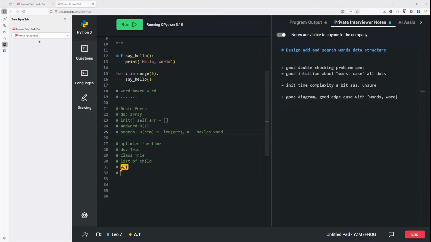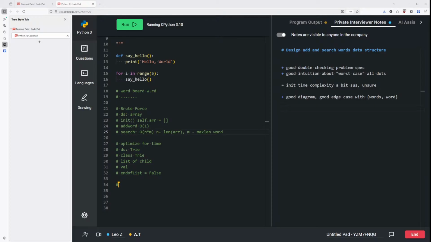So that means for the value, we're also going to have a Boolean that says end of list. We'll initialize it with false, and then only for some values we'll actually make it true. So this should be our trie class structure, and this is how it's going to work for our actual word dictionary.